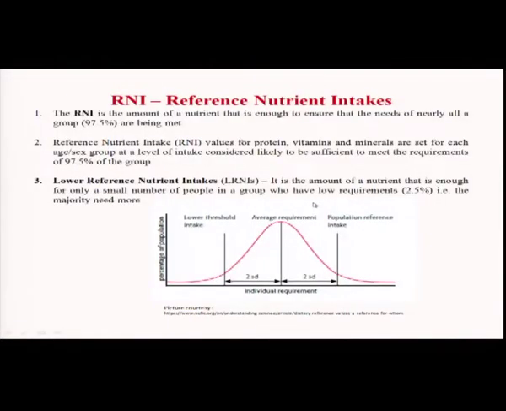For example, consider the vitamin folic acid. Folic acid is an essential vitamin. We are going to see folic acid in detail when we do the section on B vitamins, but now I thought it would be appropriate to cite this example so that you can crystallize this idea of how the reference nutrient intake works. Folic acid is one of the essential vitamins required for blood formation, the RBCs. Normally we don't take an extra dose of folic acid.